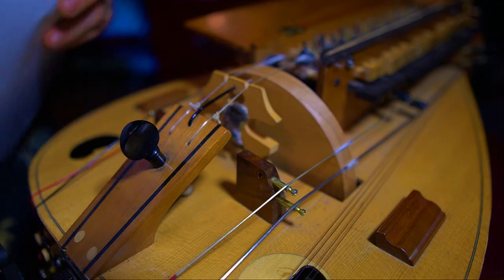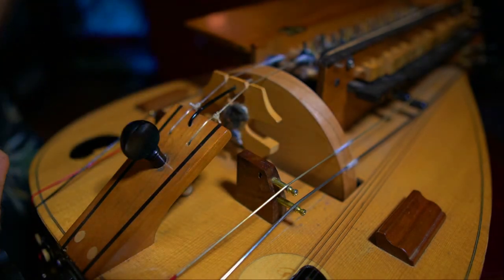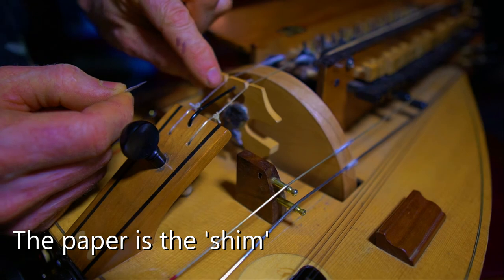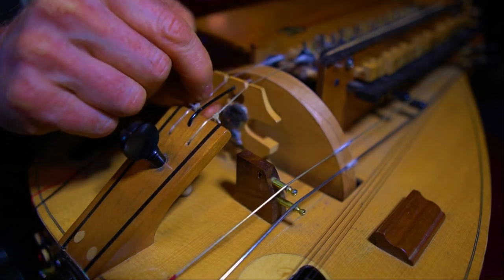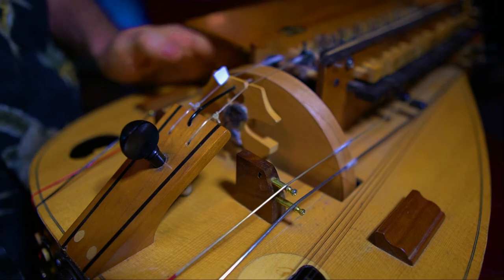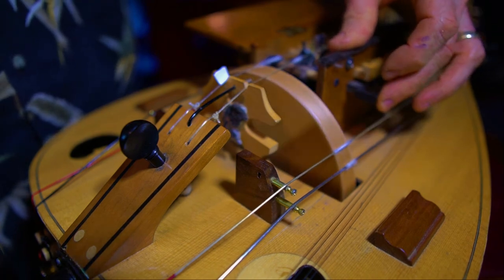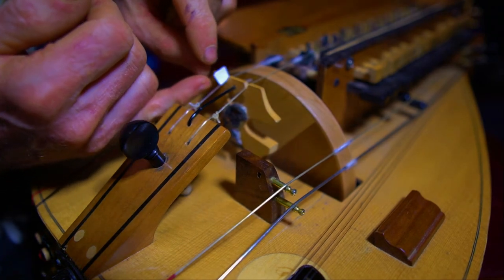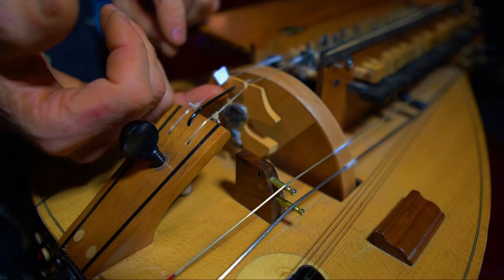Whatever the reason, we're going to show you how to fix that. The tools for this are our scissors and our piece of paper. I'm going to cut a little fold of paper, which looks like this for the sake of being manageable. And I'm going to tuck it in the groove between the string and the groove to raise the string just that tiny little bit. This can take a little dancing to get it just right. Wrap it around the string, lift the string, slide it in position, and let's test it. It sounds better. You can keep noodling with this by adding more and more shims — that's what this is called, the shim — or taking them away until you get it just right. Sometimes it might take two or three folds of paper all at the same time to get it lifted just right.